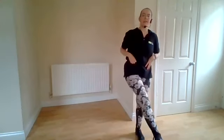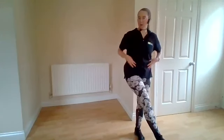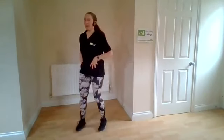Then we're going to go side, close, side, kick, making sure we're kicking with the heel, because we're imagining we've got our big cowboy boots on. Side, close, side, kick. Side, close, side, kick. Side, close, side, kick. Okay, so the choreography for this routine is quite simple. So enjoy, and here you are in your country beat. Oops, squatting. We don't want that, we want country.